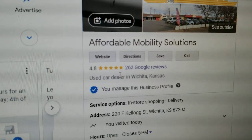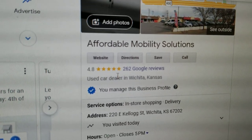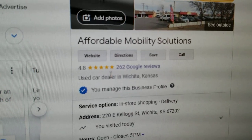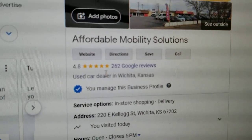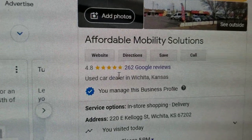If forty percent of their customers are having issues with them, did you think you were going to be any different? Or people buy from Facebook or Craigslist from a private individual and get completely scammed and lose their life savings. So if you want to avoid all that and get five-star service with five-star vehicles from a company that's been doing this for over a decade, give me a call.